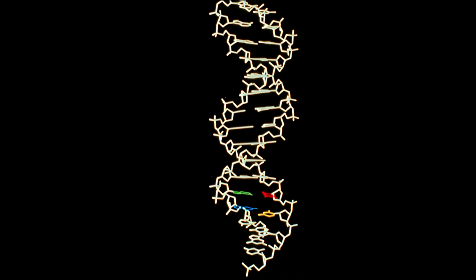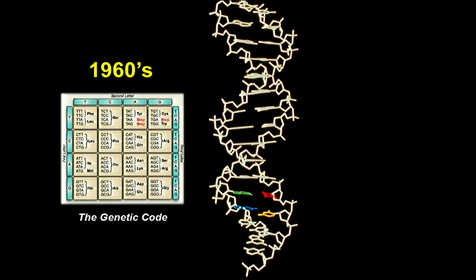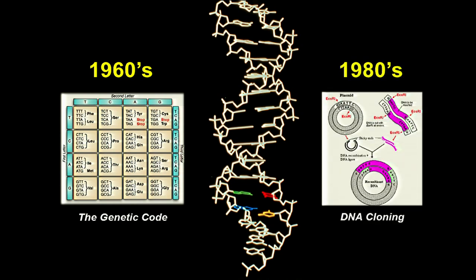That set up in the 1950s and 1960s a series of studies to begin to untangle how DNA actually functioned. For example, that led to the elucidation of the genetic code, featured on this campus by the work of Marshall Nirenberg, leading to a Nobel Prize for him and others. This provided key insights about how DNA encoded information for making proteins. This later led to better technologies for studying DNA — in the 1980s, the molecular biology revolution where DNA cloning came to be, along with learning how to sequence DNA.